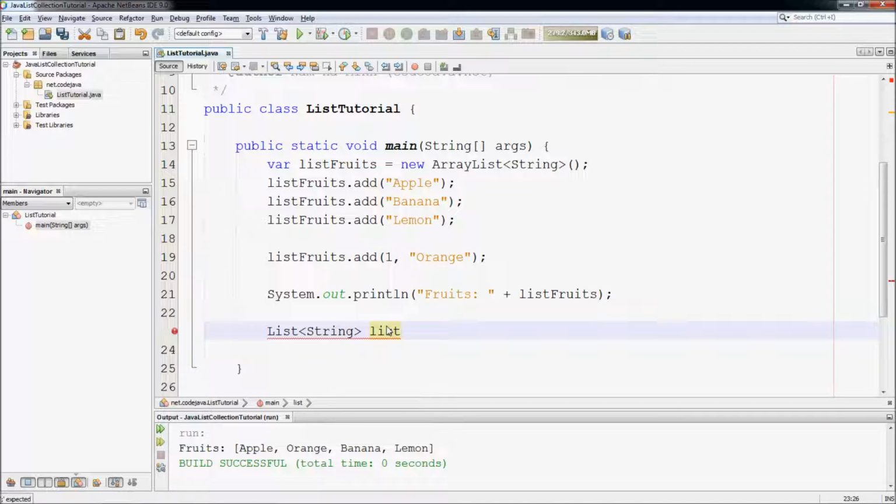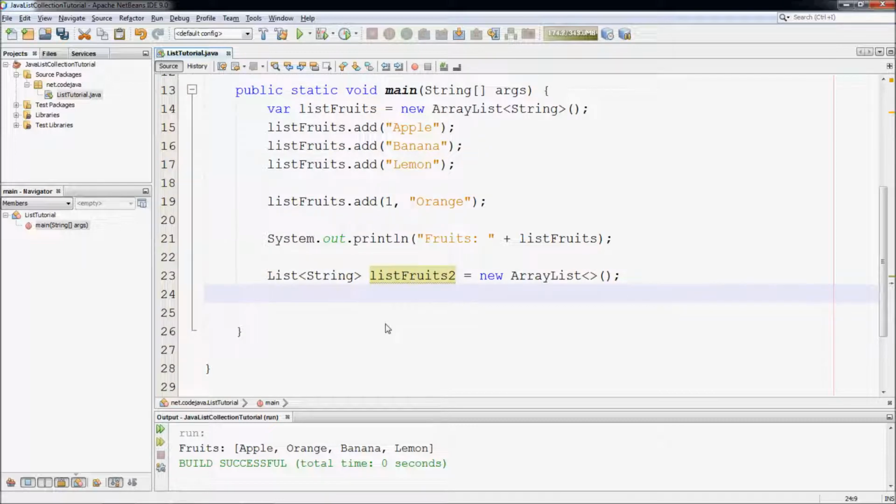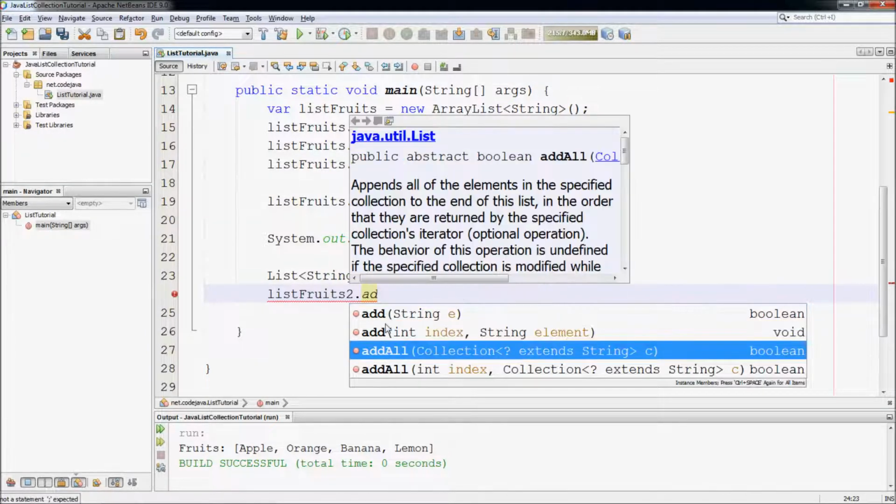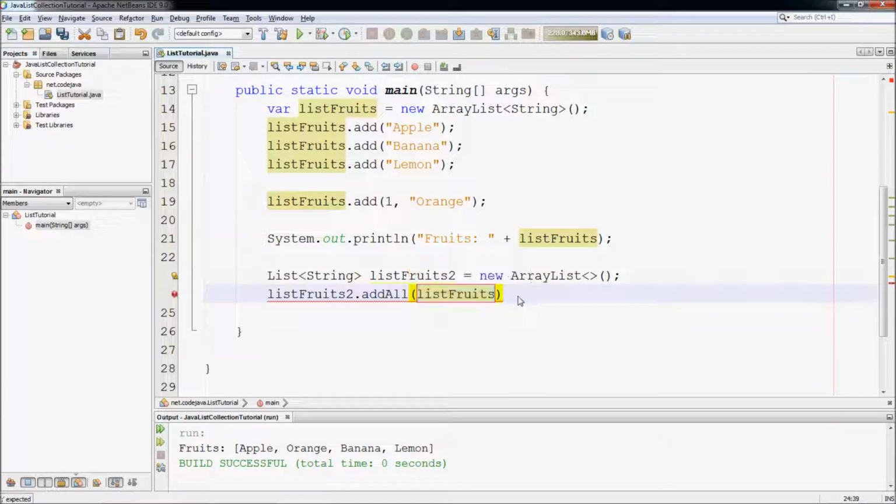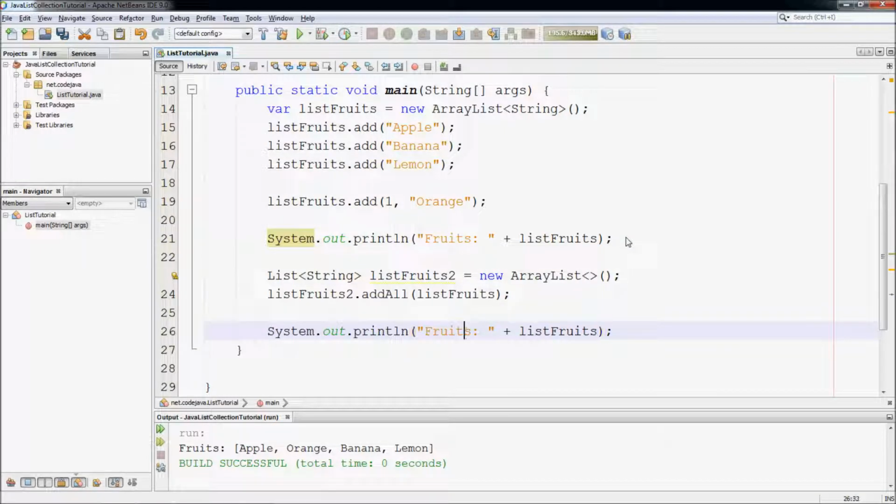And now you can use the addAll method to add all elements from another collection. Here I add the elements from the list fruits to list fruits2. And now let's print the content of list fruits2.